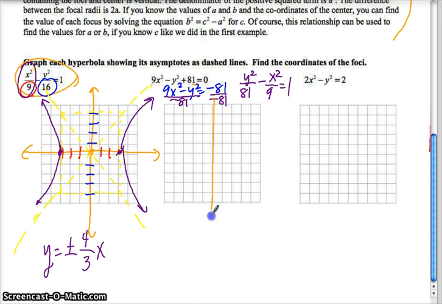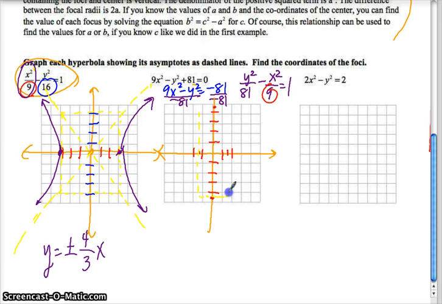Now I'm going to draw my axes. My y goes up and down 9. So 2, 4, 6, 8, 9. There we go. My x goes right and left 3. So here's 3, 2, 4. I have to count by 2s because that's the only way I can make it work.